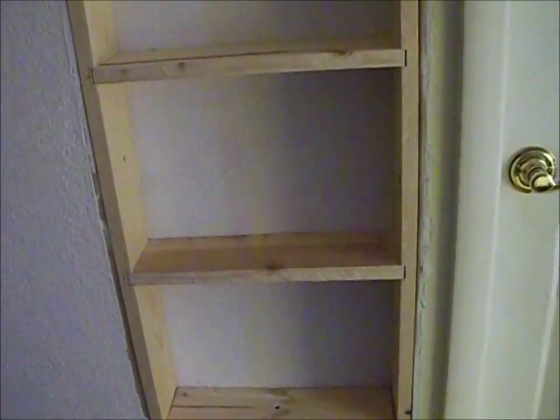Got all 6 shelves in now. So that's pretty set, it's pretty sturdy. I don't think it's going anywhere. I don't have the shelves glued in or bradded or screwed in or anything. They're just pounded in there, tapped in there, and they're pretty solid and pretty sturdy. They're not going to come out. So that's going to work for me.